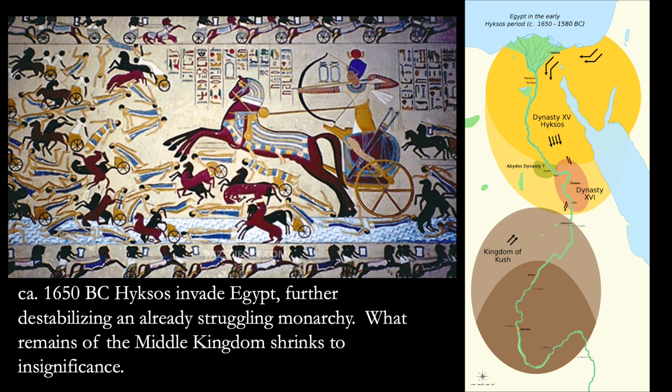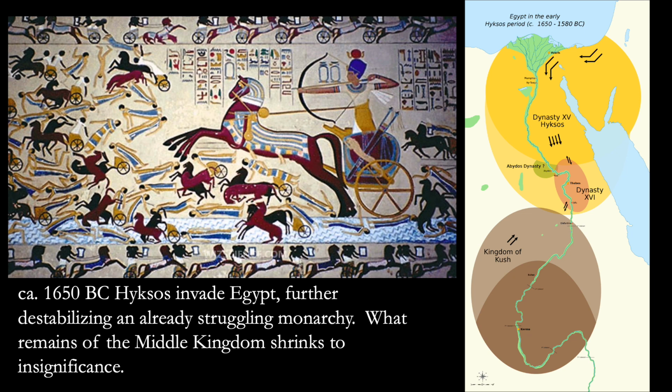But the people who are getting trampled here by the Egyptian pharaoh and his chariot, the war chariot, which is something they're going to borrow from the Hyksos, in fact, are the Hyksos themselves. So they're being defeated. The Hyksos are actually going to be people who introduced chariot warfare into Egypt, in fact. They're going to invade from outside, as you can see from the map on the right. They're going to invade from the Sinai Peninsula and downward into Egypt, and they're going to encounter the forces of the pharaoh.